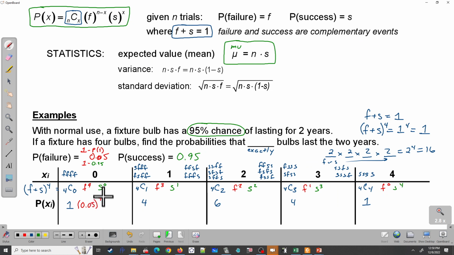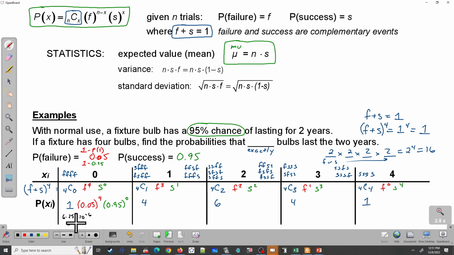Now, I don't need to write down 0.95 raised to the 0, because that technically is a 1, and that would be just irrelevant. But then again, I wrote that one too. So I did that. When I multiply these together, I got on the calculator that this worked out to be 6.25 times 10 to the negative 6th power.